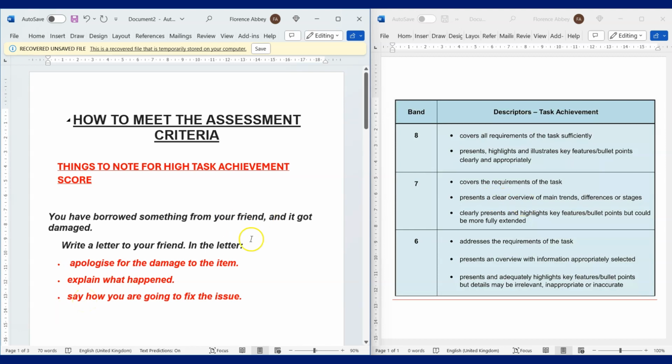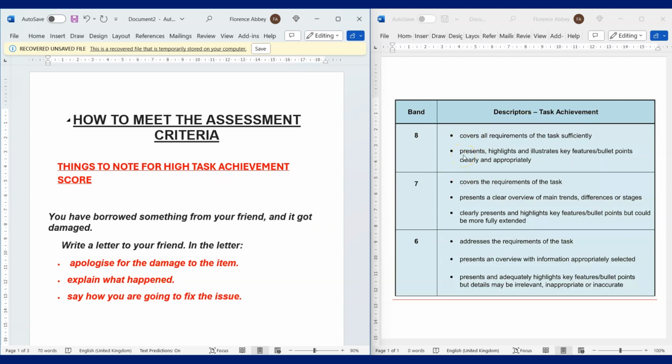So you need to state the purpose of the write-up, and then for you to get a band 7, you need to show a clear presentation of the key features, or clear presentation of the bullet points. Okay, we don't show features here, but a clear presentation of the bullet points. You are giving a very clear presentation. You have highlighted it, you've been able to talk about it, but the examiner might see that you need to extend it very well. Okay, you might not have fully extended it. So you look at it and say, okay, I think you could have done better. So instead of giving you a band 8, he gives you a band 7.